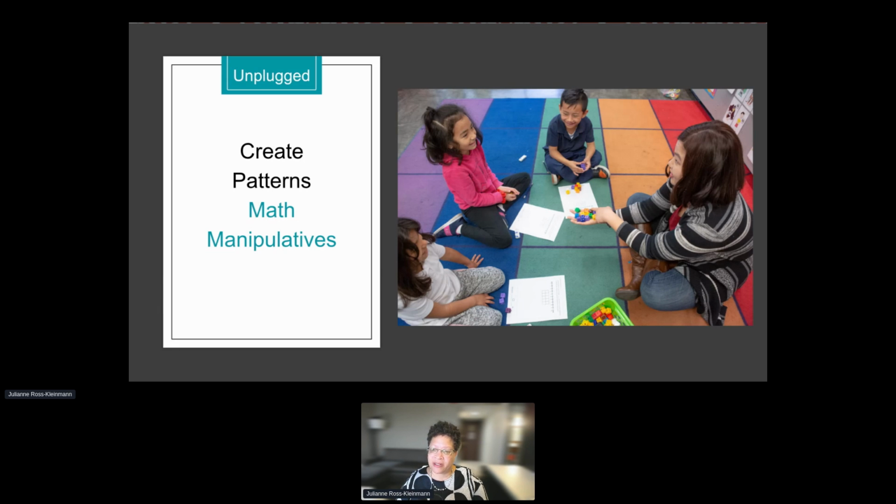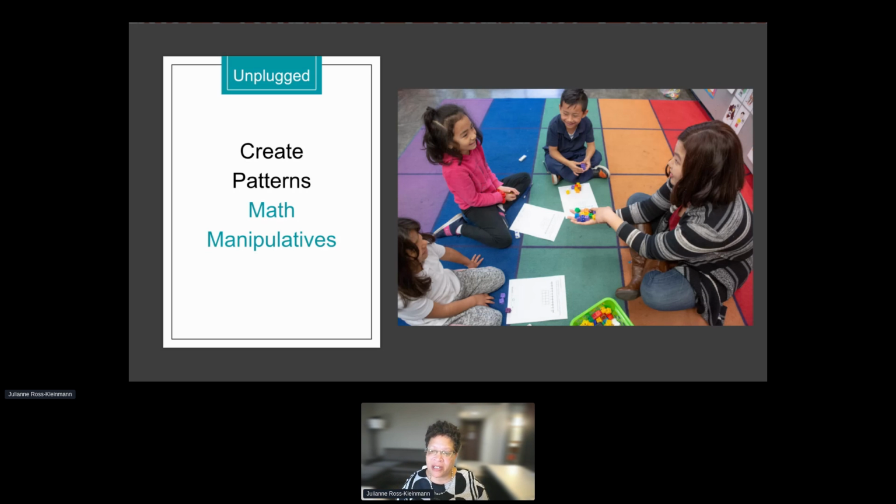Math manipulatives. To go along with that standard, we're always using different Unifix cubes, Cuisenaire blocks, tangrams. Before you use them for math, and creating patterns is a math concept, but if you're doing addition, subtraction, play. Let the kids create and play by creating patterns. Maybe you're making a pattern and you're asking them, what do they think is going to come next? Or they're making a pattern for you to decipher what is going to come next, or for their peers.